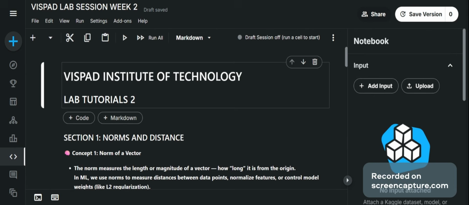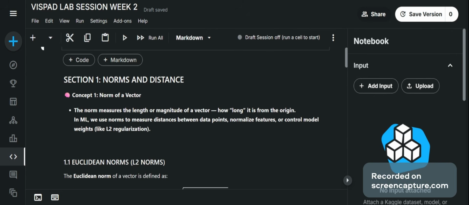All right. So my notebook is done loading now. So we'll zoom straight into the lab. For this week's lecture, we did norms, the inner product, and then the orthogonality, right? So this is the lab tutorial where we are going to show you how to compute norms, compute inner products, and check for orthogonality of a vector or derive certain orthonormal vectors using Python code. So it's going to be somewhat similar to last week's lab session.